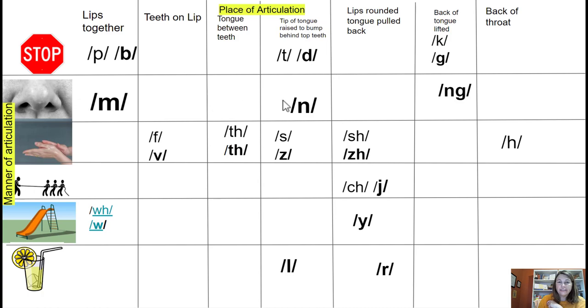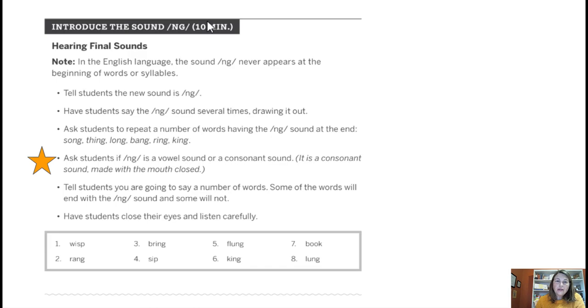So all nasal sounds can really mess up our vowel sounds, especially our short vowel sounds. That's my first heads up. And then our sounds along the back of tongue lifted column can also do the same thing. So see where that sound is sitting? So our vowel sounds can sometimes really be messed up by this sound. So that's just a quick heads up as we look at that lesson. Okay, so here is the lesson.